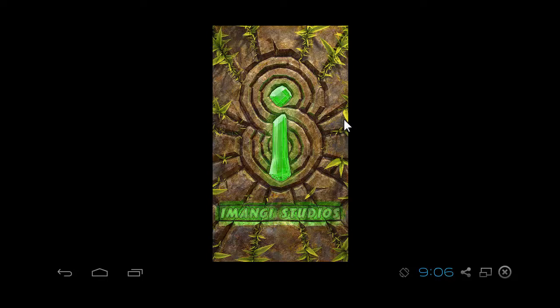I have to tell you the advantages of running Temple Run in landscape mode is that you can get a whole view of the whole environment. It's like you can see all the turns and obstacles a long time before they actually hit you. So you'll have a lot of response time and you can play it much better. So I'll show you once the game gets started.